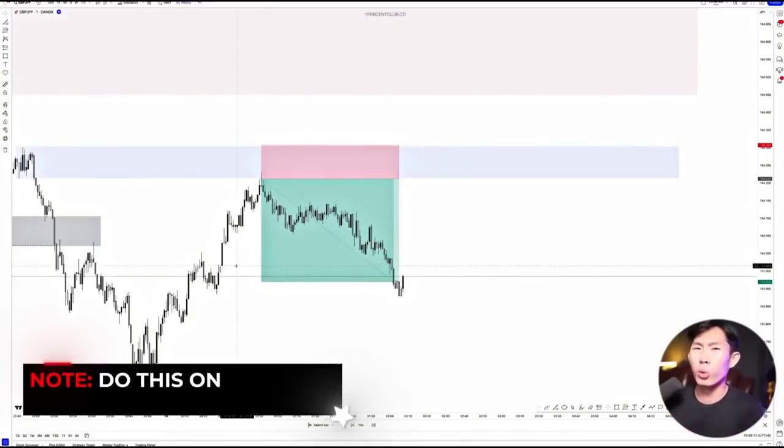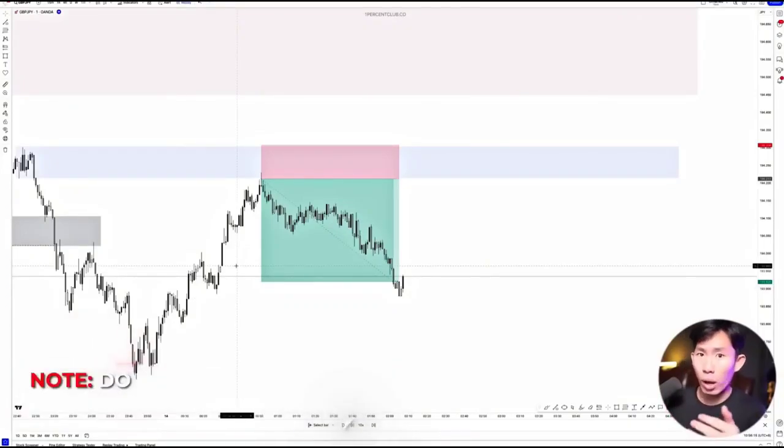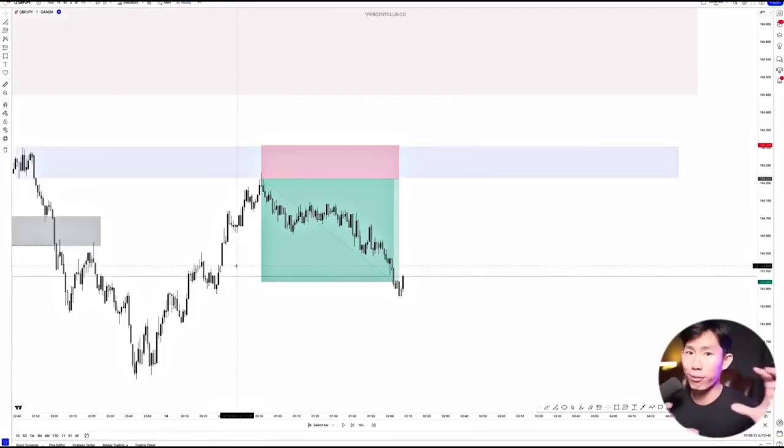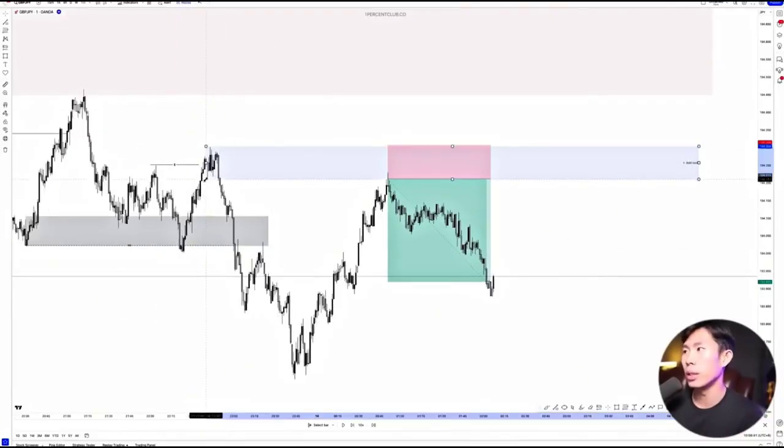So yeah, you should only do this when you're quite experienced, because like I said, if you don't have any experience whatsoever, you're a beginner, do not go down to the 1 minute time frame, because you will literally suffer from all these different false breakouts and just take a super big loss, right? So don't do that. But if you're more of an advanced trader, you know what you are doing, then yeah, this is where you can go down to the 1 minute time frame, look for that sniper entry and enter with precision.